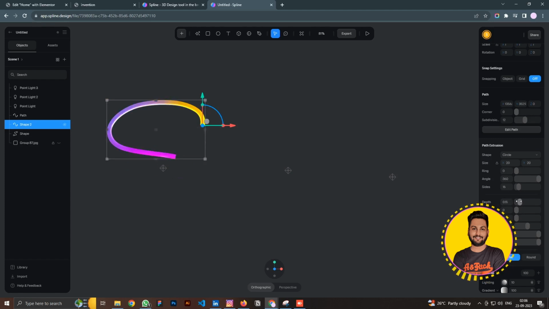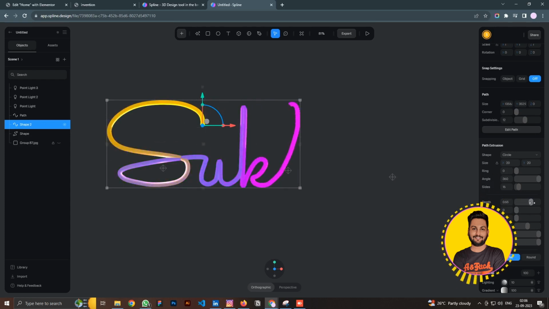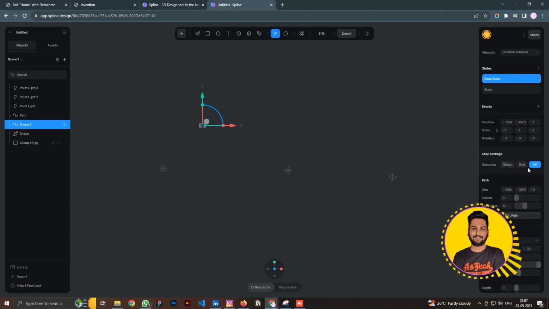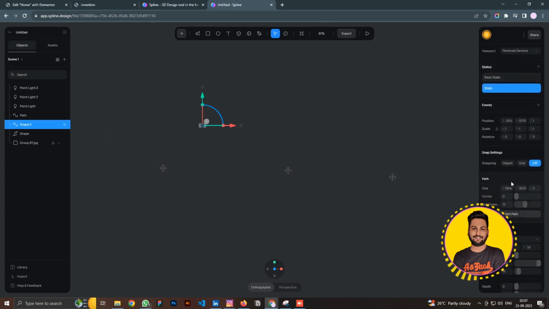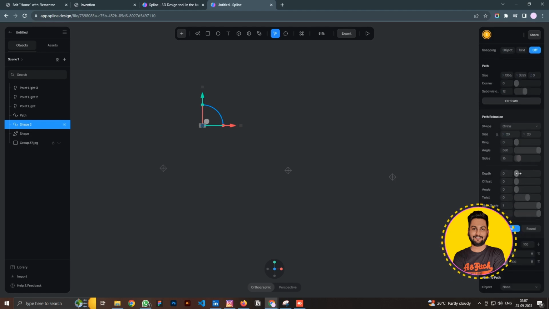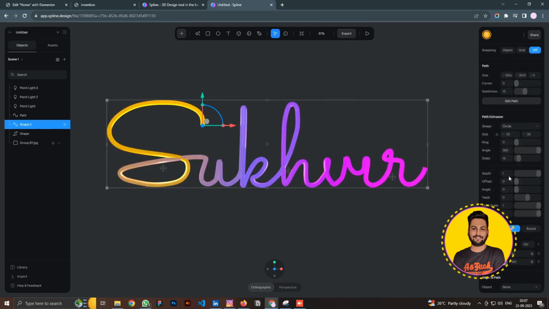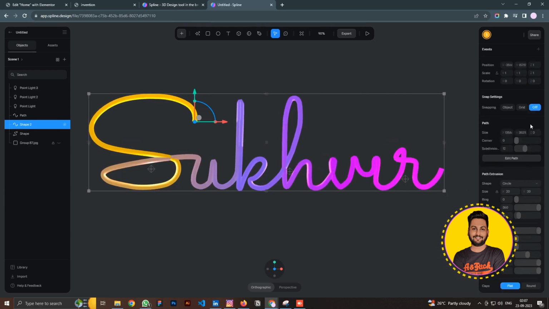Not only is the text changing, it's also changing the gradient and lighting and everything, which adds to the 3D effect. Now on the right, we have set the state with the full depth, or 1 depth. Now we have the state set up.